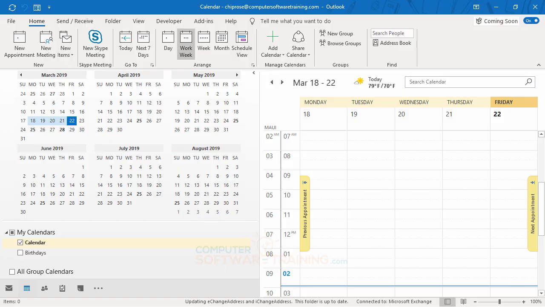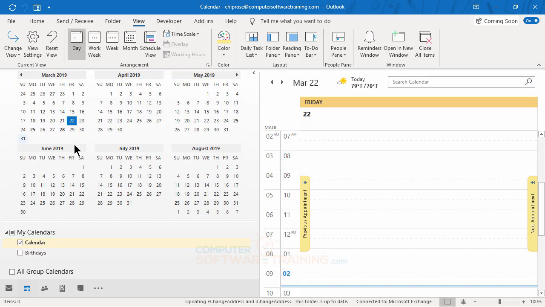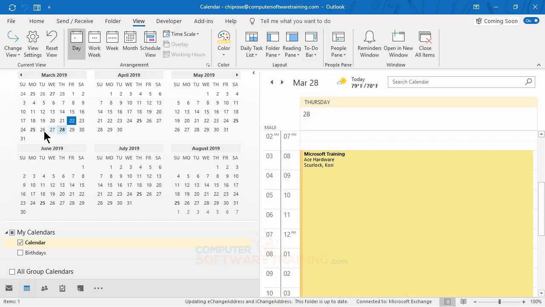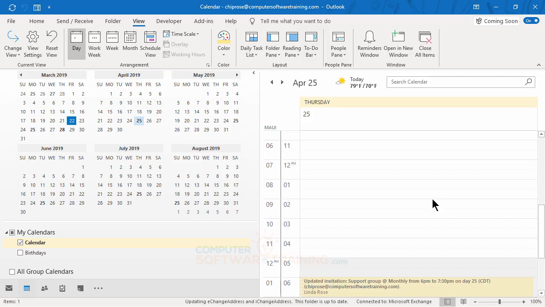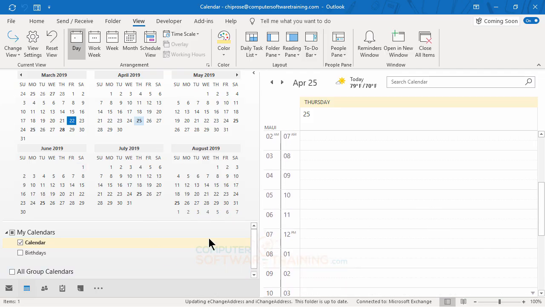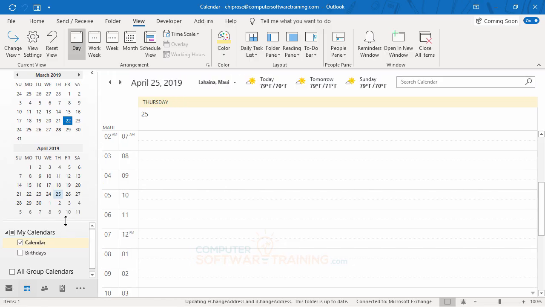So if you've got a much larger screen, this really would be pretty good. And especially now, if you were to go back to the views, let's say to the day view, there's your day view, and then what you can do here is actually click onto specific dates to see what's going on in those cases too. So it's pretty slick there too. So I'm just going to go ahead and bring that back up there.